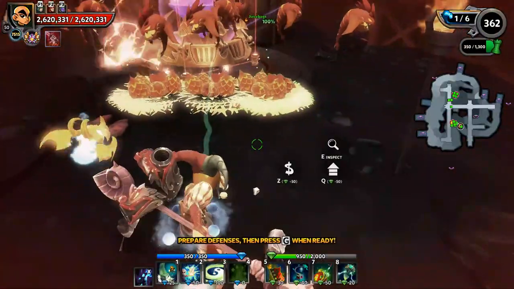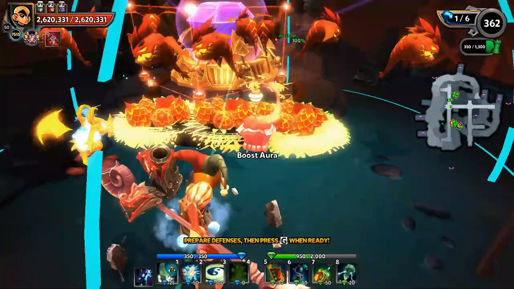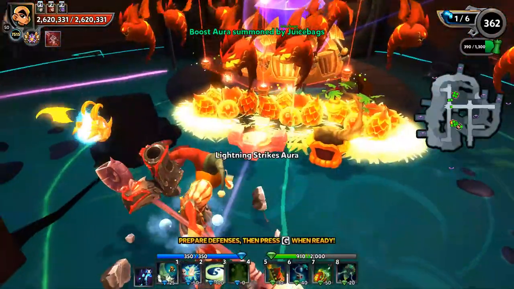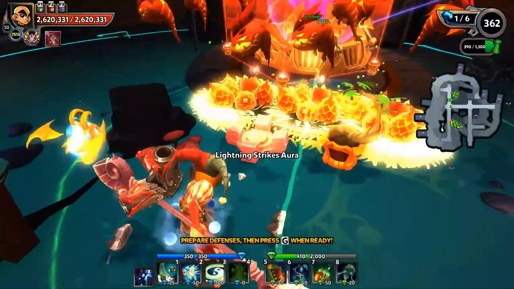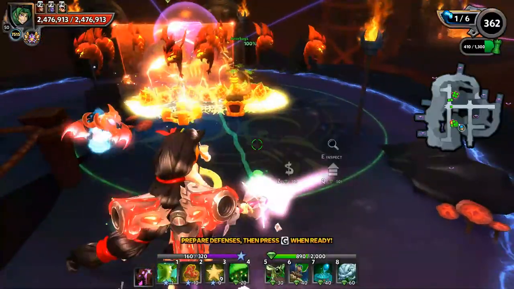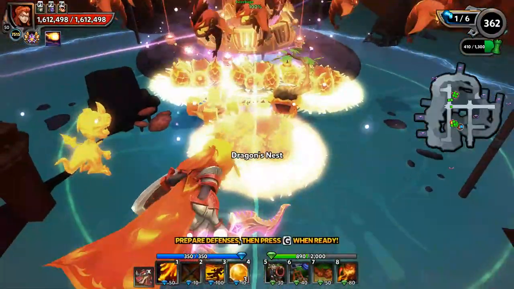And then we're going to switch over to our boost aura. Forgot to mention the lightning strike aura. We are going to use Destructive Pylon on this. And I've just got Destructive Pylon sitting on an LSA. Nothing else matters. It's only there to buff the defenses. We're going to swap back over to our Countess, and we're going to go three more.